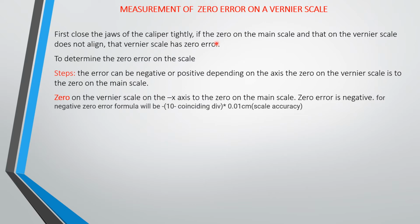Now, your zero error on a Vernier scale can either be positive or negative, depending on the side the zero on the Vernier scale is to the zero on the main scale. If the zero on the Vernier scale is to the left, that is, if it's to the negative side of the zero on the main scale, look at this one. This zero here is on the left of the zero on the main scale. So if your zero is on the left of the zero on the main scale, the zero error on this particular Vernier scale is negative. So your error calculation will be negative. Then if the zero on the Vernier scale is to the right of the zero on the main scale, then your zero error will be positive.